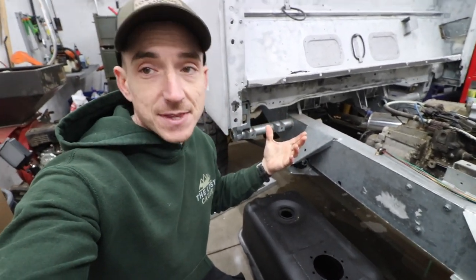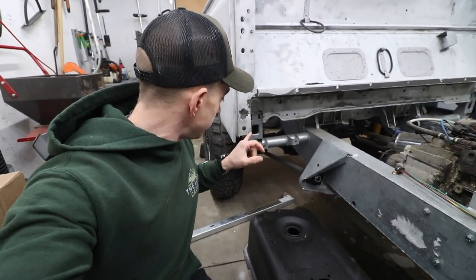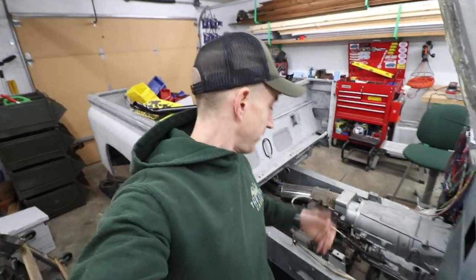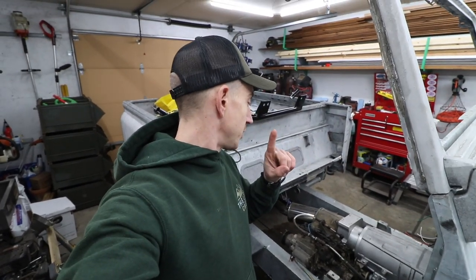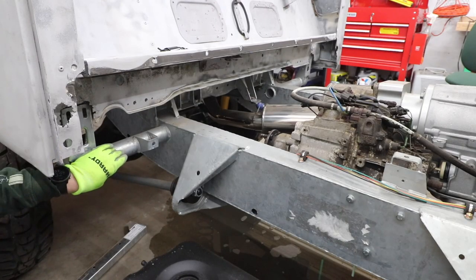We're kind of hopping back and forth for a couple reasons. I want to get the fuel tank mounted up off the ground, and on the cooling stuff we need to bend some things with the sheet metal brake — we'll also need to do that for these guys. That sheet metal brake is over at Ted's, so I'm going to try and have everything ready to go and do it in one trip. Every once in a while I try and be efficient — don't get used to it though.